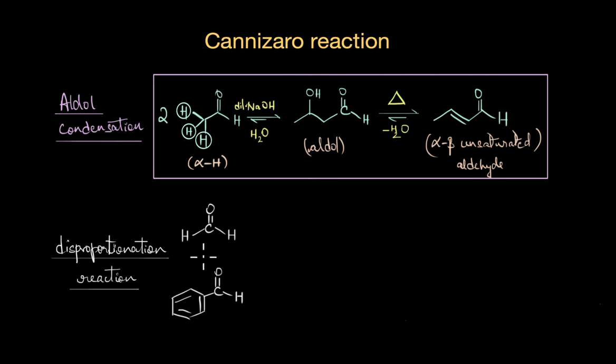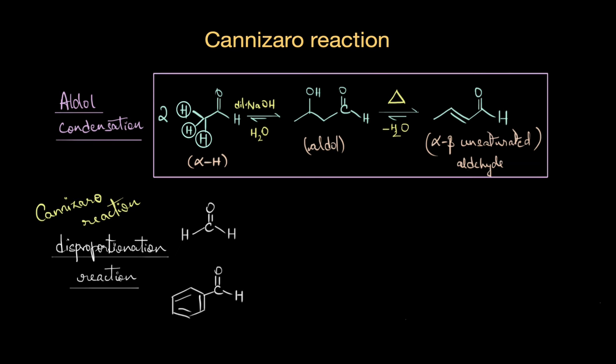Basically, this particular reactant would disproportionate to give us an oxidized as well as a reduced product. Isn't that what a typical disproportionation reaction is? Where a starting reactant would get oxidized as well as reduced? Yes, but this specific disproportionation reaction is called the Cannizzaro reaction. In a Cannizzaro reaction, we take a non-enolizable aldehyde and heat it under strongly basic conditions to give us the oxidized as well as the reduced product. Now, the oxidized product of an aldehyde is an acid and the reduced product of an aldehyde is an alcohol, right?